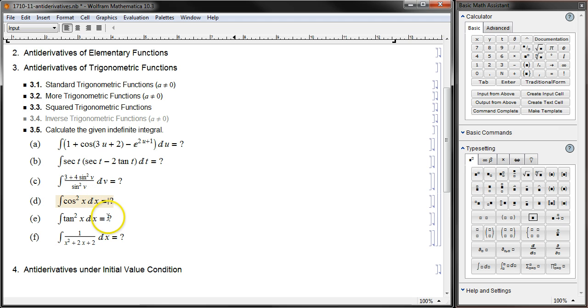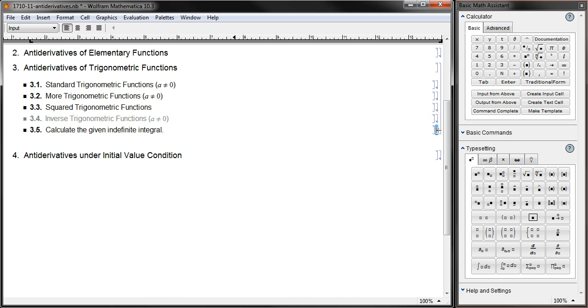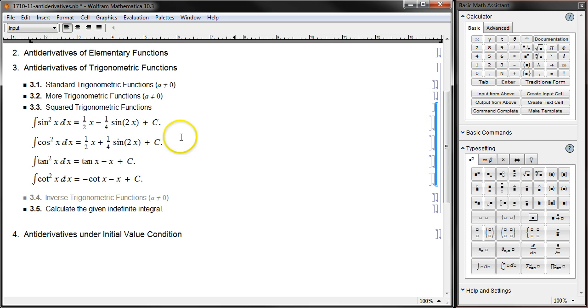Now, these kind of problems are a little bit different. Squared cases. How do we handle trig integrals when trig functions are squared? We have to use the appropriate trigonometric identity for that. And if you can memorize this formula and just use it, that's fine. I'm not going to scrutinize that really. In Calculus 2 I will, but in Calc 1 I won't.